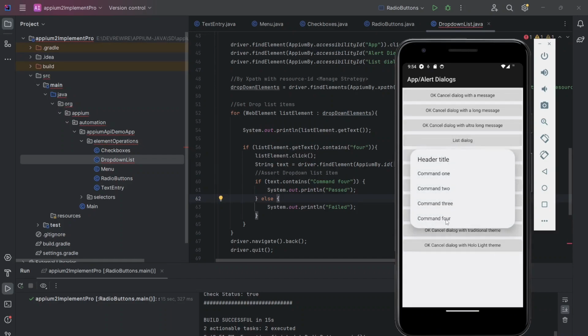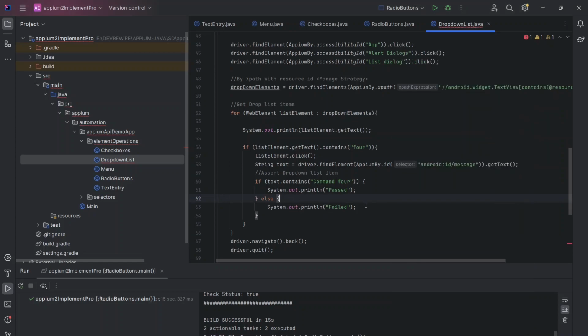When it reaches the command floor, it will enter into this particular loop, click on this command floor, and validate whether command floor is selected or not. See, text dot contains command floor. This is a kind of assertion that I made, so that if command floor is there, it will enter into this one and give passed, otherwise it will give failed.